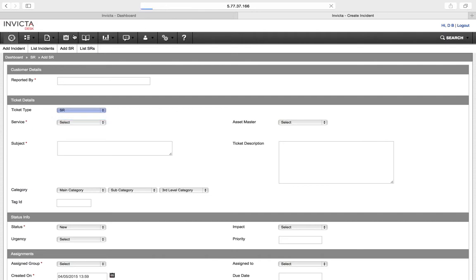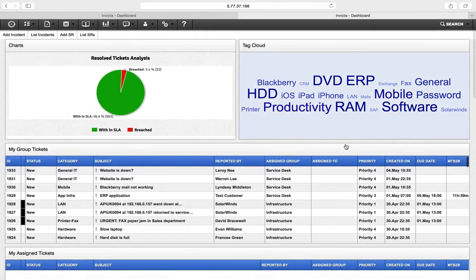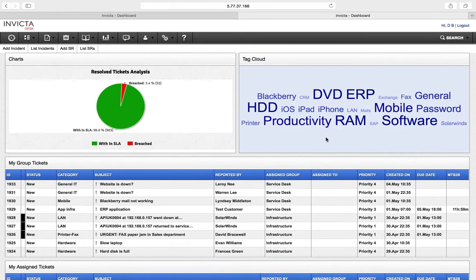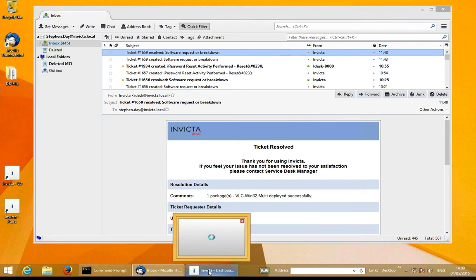If I go back into my calls, you can see the calls which are associated to any individual. If I come across here now to the end user's desk, in other words, as an end user, someone who's sitting on their workstation, working away, I can do key things from here.